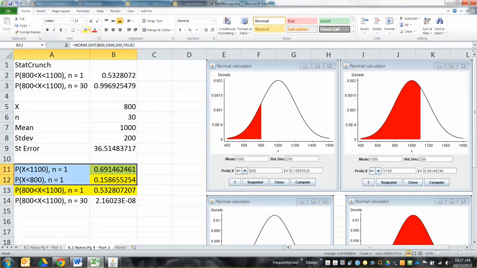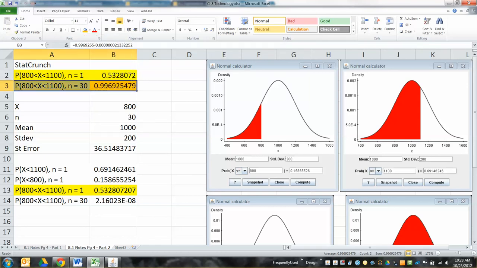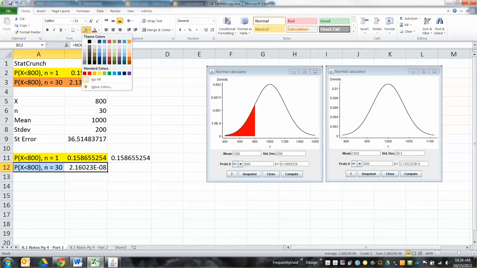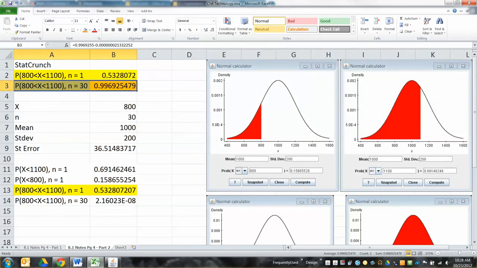Notice, by the way, that it's the same answer that I got from StatCrunch right here. Highlight. Okay. And then this one right here, hopefully will be the same that I get down there. As a matter of fact, that's a good idea to do this anyway. I will highlight these so that they're similar so you can see the comparison. So that one's with StatCrunch, this one's with Excel. But you can see they're the same answers. All right, let me go back here. All right, so you could do it like that, like we just did.